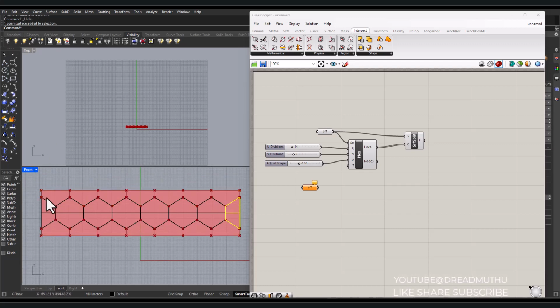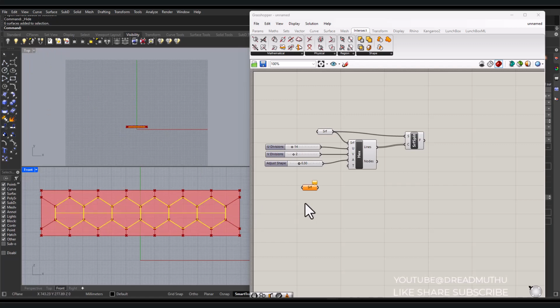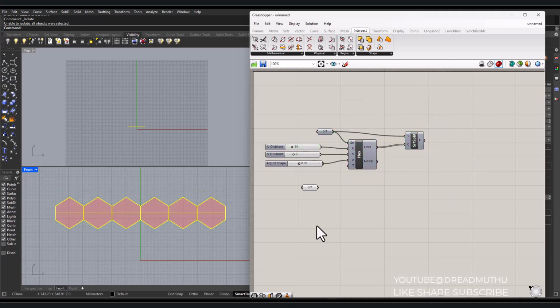We don't need this one and this one. Hide it as well. And then we'll select all the surface, set multiple. Yep, and then we isolate it, select all, and then hide.